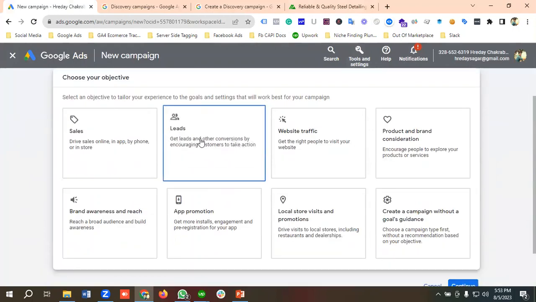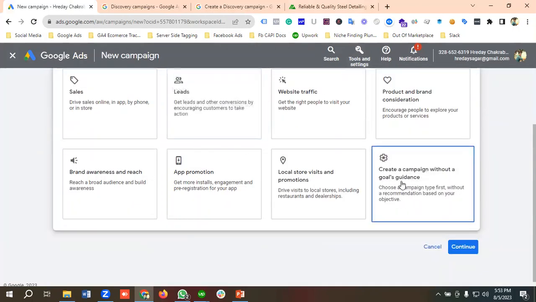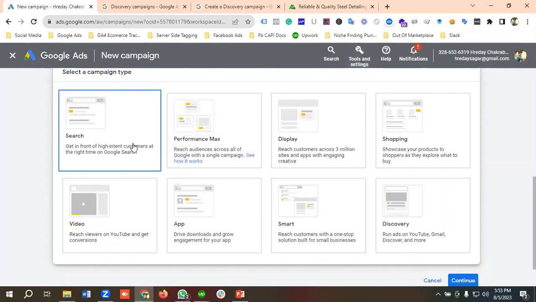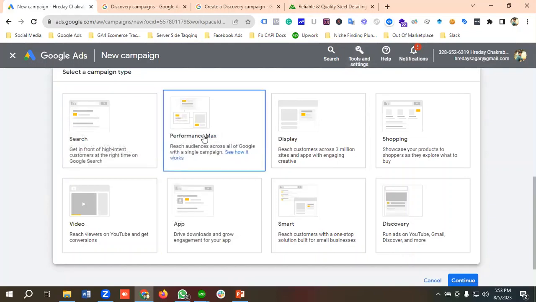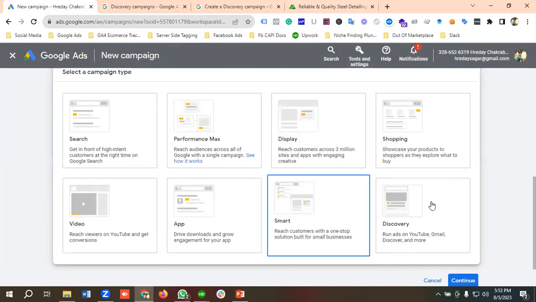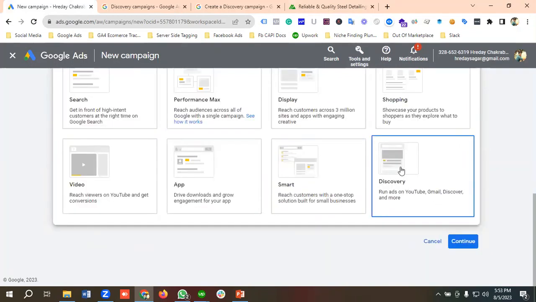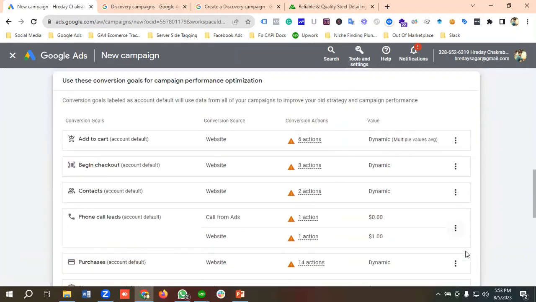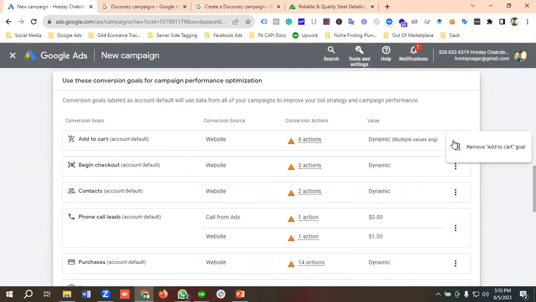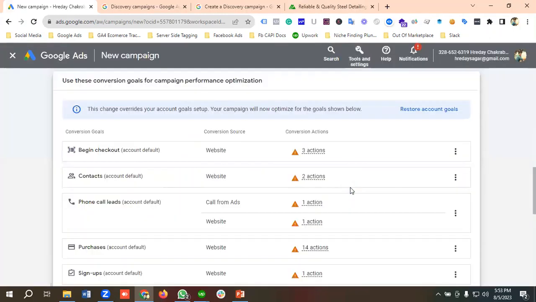You can either choose leads or go with the create a campaign without goals guidance. I'll be selecting this one. Then we have different types of campaigns available here, like search, PMax, display, shopping, video, app, smart, discovery. For the time being, I'll be choosing discovery. Then from the conversion actions, I'll remove add to cart because we are not working on e-commerce sites.